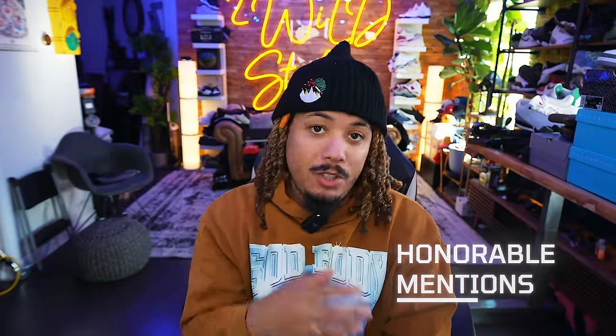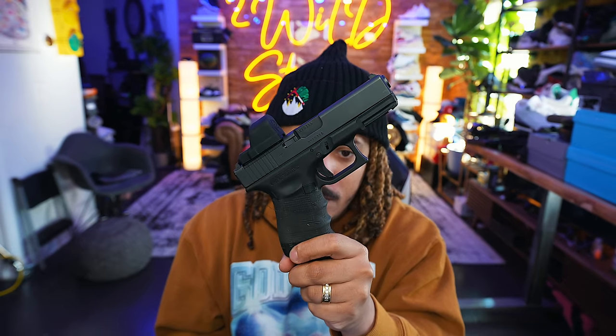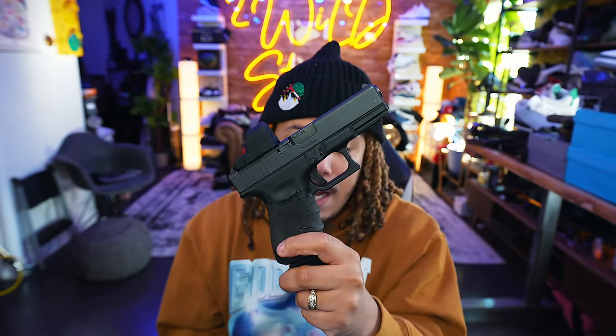Before we get to the top three, I've got to give some honorable mentions. First, the Glock 19 — salutes. It's definitely one of my favorite guns in my collection. But it's a boring gun. If this were a top 10 most reliable pistols list, it would probably be top three, but it is boring — just a big block of a gun. It lacks features but it does what it's supposed to do. They don't care about bells and whistles, they just want a gun that works when it's time to shoot. Phenomenal gun, nothing wrong with it whatsoever.